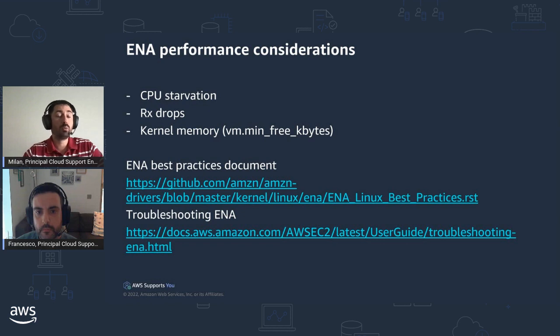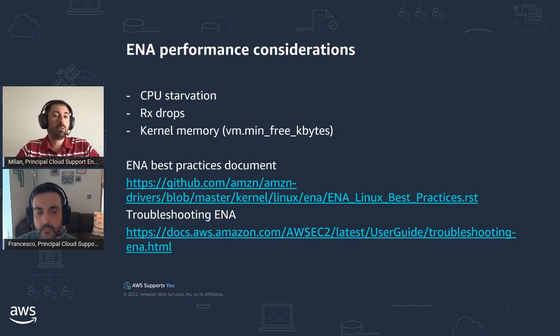With anything else in the Linux operating system, one of the common things I've seen across the board is you get these very large instance types which have multiples of hundreds of gigabytes of memory, if not terabytes of memory, and then certain allocations for the kernel itself, which is like what is the available memory for the kernel, are left by the operating system defaults. And these are usually very small. There are some things that get tuned automatically, but given that ENA is a kernel driver, it benefits from having more available memory for its pages.